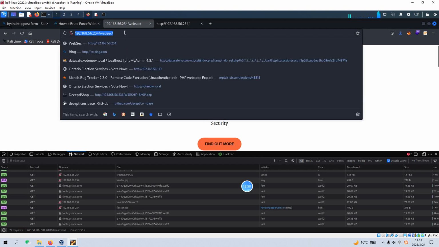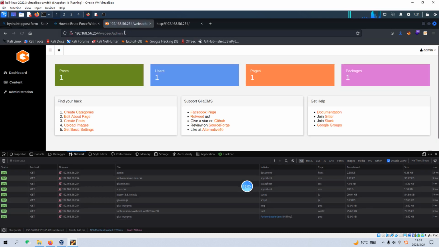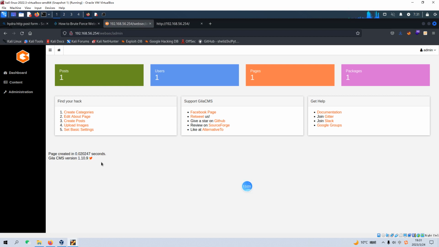Because we have already identified the subdirectory of admin, this should be the portal for the admin. So you can see now we successfully log in as administrator to this portal.